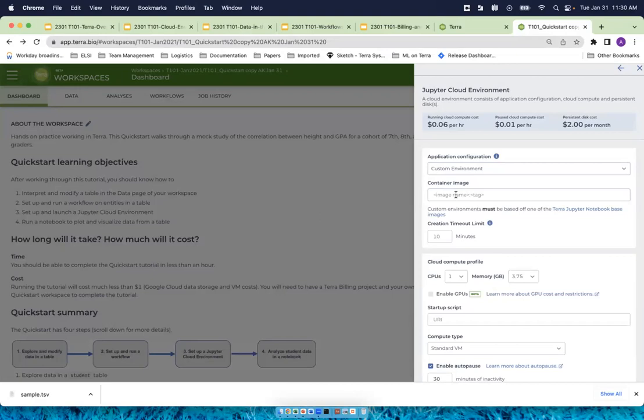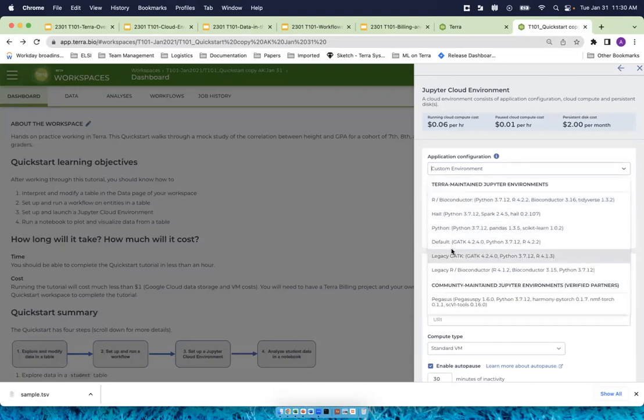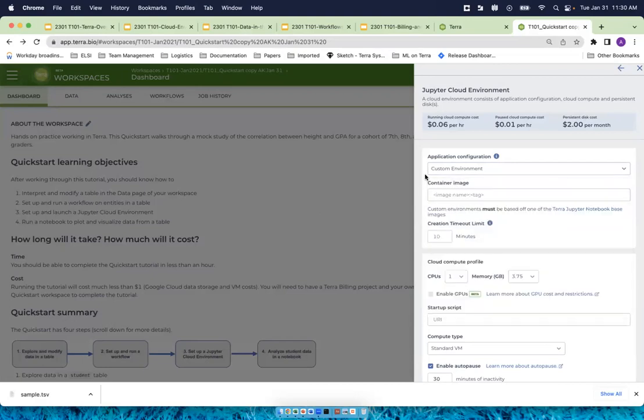And if you're comfortable with using Docker, then you can actually create your own Docker. So all of these are based on Docker. Each one of these is basically its own Docker. And we've selected the default Docker for our environment. But if you want to build your own Docker, then you can go ahead and upload it to Docker Hub, and then just put your image name and tag right here, and you can launch your environment based on your own Docker.